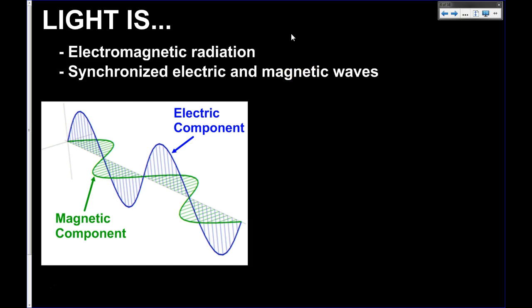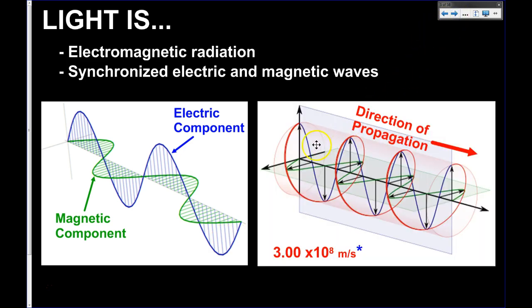And most importantly, they are synchronized, they are perpendicular to each other, and they're always in this orientation to each other. There are some GIFs out there on the internet that will actually animate this for you, but if you trace the strongest bit of the wave, the most intense part of the wave, as it travels through space like this, it makes a corkscrew action, and that basically looks like this. So as these two waves oscillate in synchronization with each other, they cause this three-dimensional corkscrew or helix kind of rotation through space as it propagates very quickly.